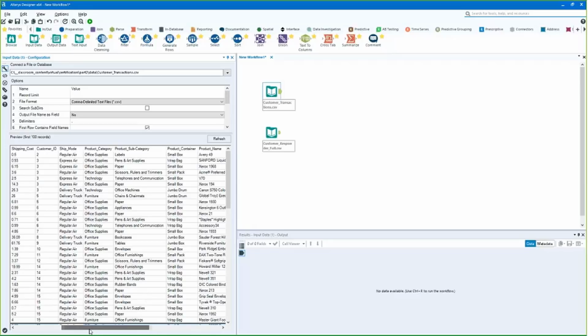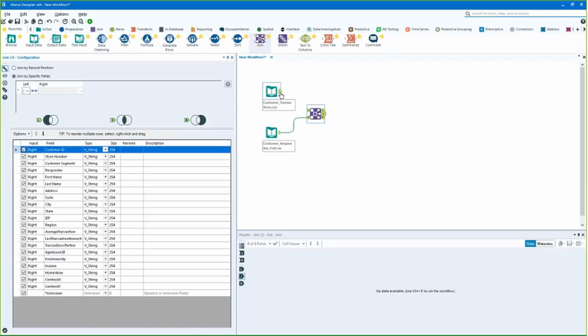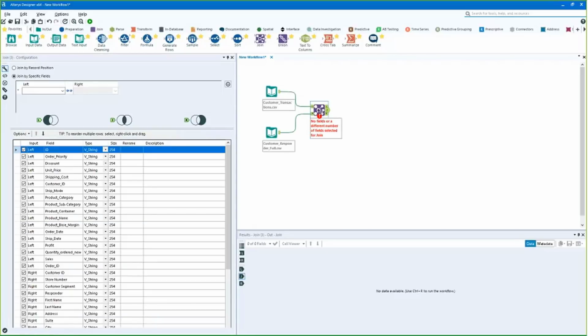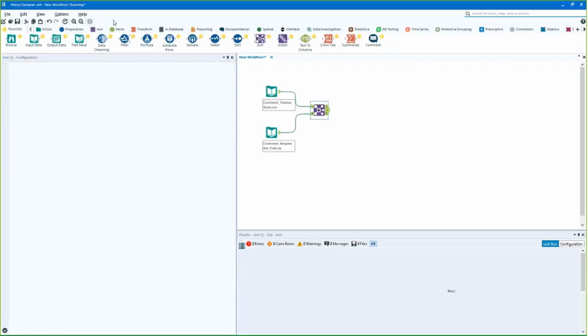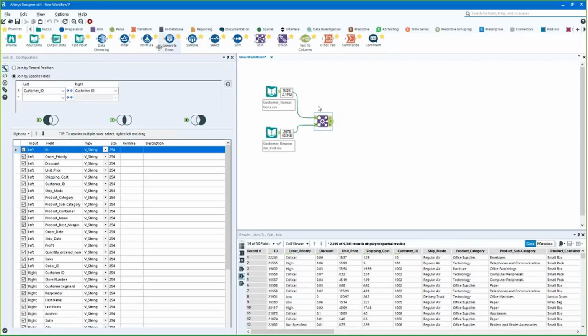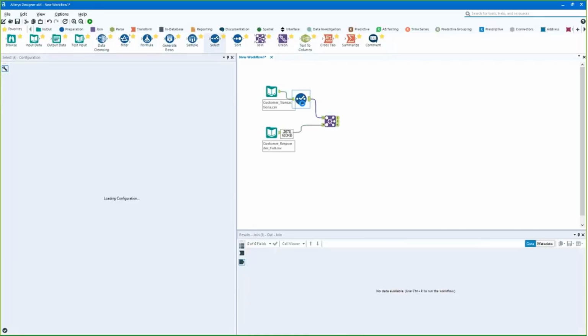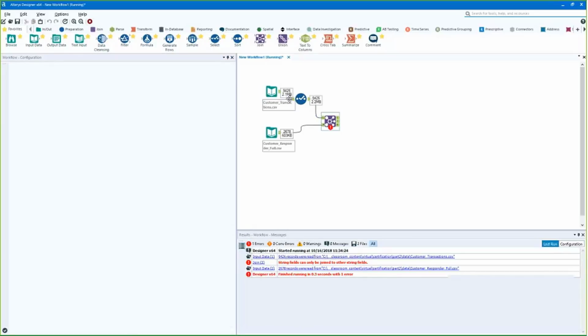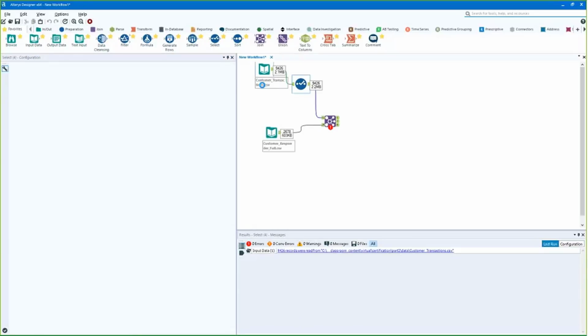Okay. So the first thing that I'm going to do is something that I see a lot of people do right off the bat, is they'll just bring a join in and just go ID, ID. You'll see there's a customer ID here. And in this case, it will work nicely, right? But I'm just going to simulate a situation where it usually doesn't, okay? And you don't have to follow along with this. I'll just show you something people do make. They'll usually run into something like this, right?